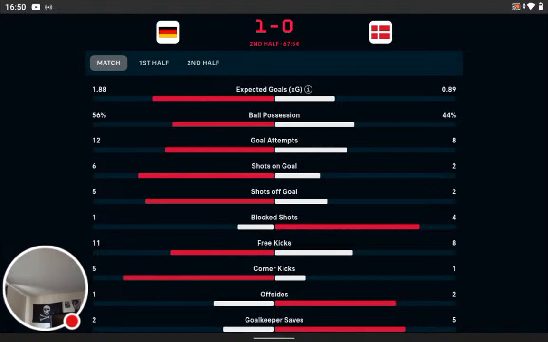Very, very patient from Germany at this point. Playing the ball around the halfway line, basically, and Denmark are slowly pushing up. Not only is Christian Norgard coming on, but Yusuf Poulsen's also going to be on in a moment for Denmark, for a change in midfield and up front.